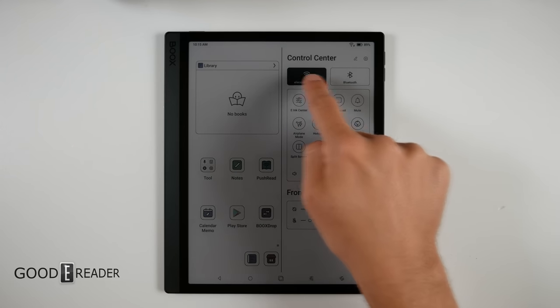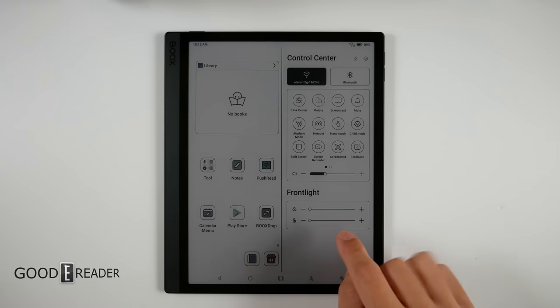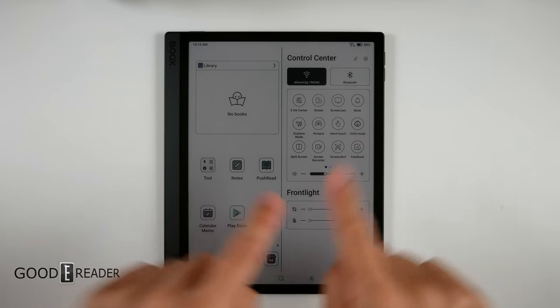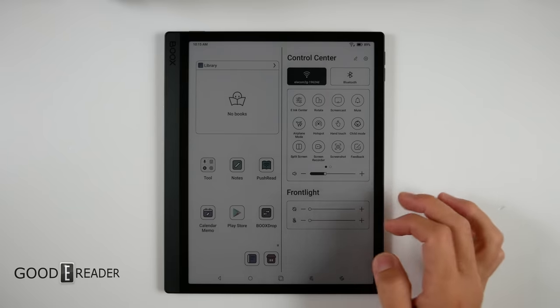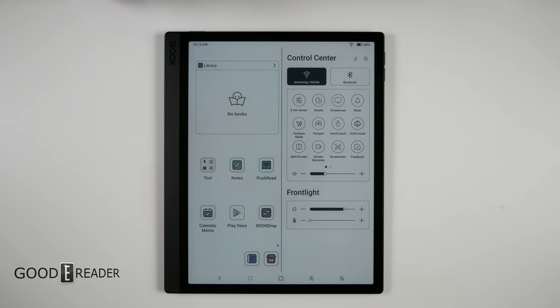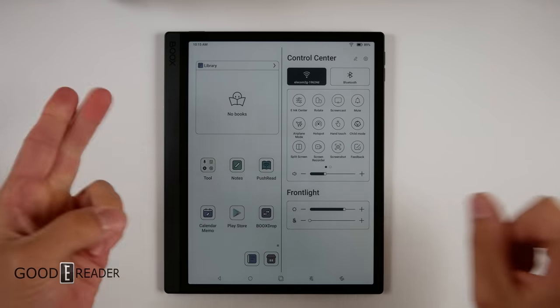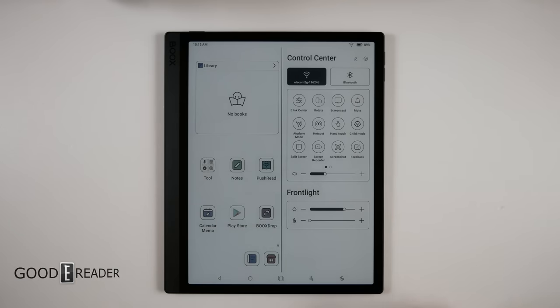You have your drop-down with your Bluetooth, your Wi-Fi, all of your stuff right there. Now, when you get it out of the box, they actually keep the glow light on, and I'll show you that right now. With the glow light off, it doesn't look that great. Look at the white here, the white there, it's gray. Looks really gray, and that's the problem with Kaleido. When you have Kaleido, you have to turn the glow light on a little bit to take that edge off. This isn't a cheat way to make it look better for any other reasons but making it look better, because it just doesn't look good without the glow light on. Bigme is suffering from this, Pocketbook, HiRead, Onyx, everyone, because that's how Kaleido 3 works.